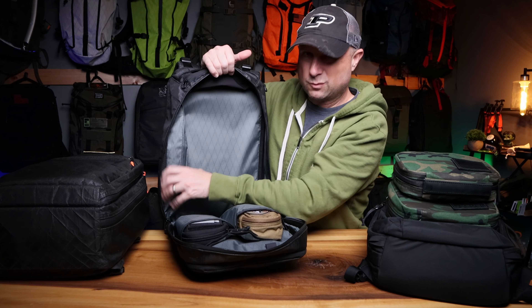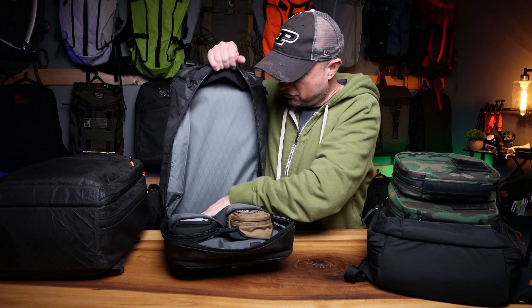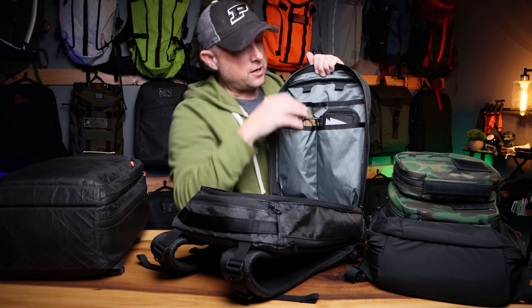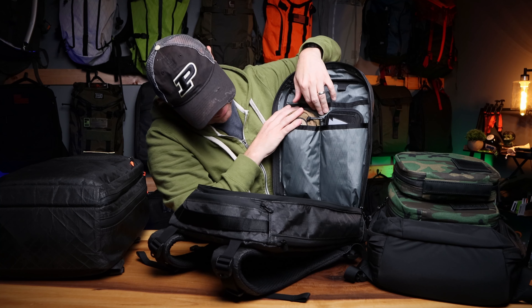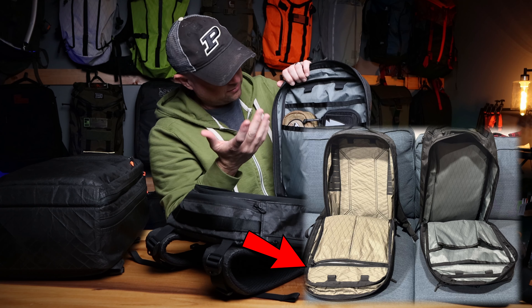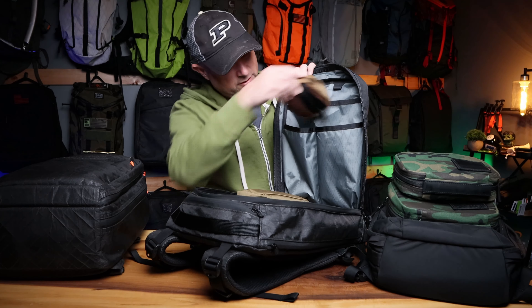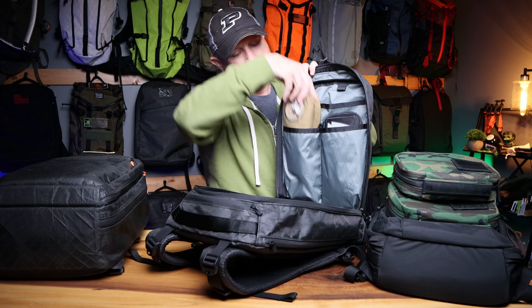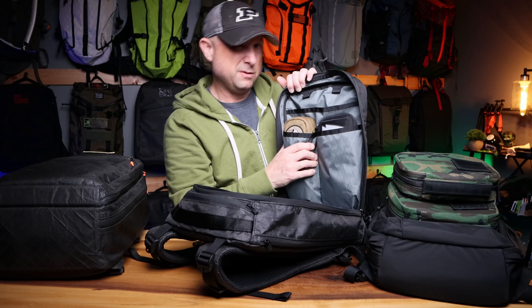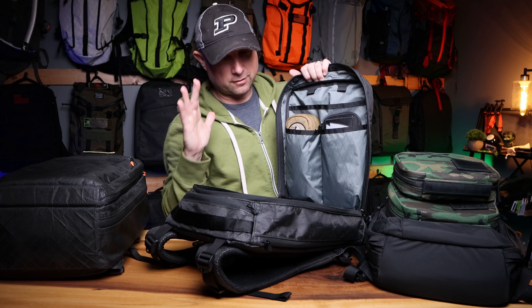Here's that stretchy top pocket — here's the water bottle — and this zipper over here gets you to the main compartment. So back here is my laptop. As we look at the front open area, we have two drop-ins and another bigger drop-in. You can attach some admin stuff on the inside of this end too. But again, I would love a zipper here and maybe some zipper pockets on these too. I just have a smaller shadow pocket and two mightier pouches dumped into here, which are cool.